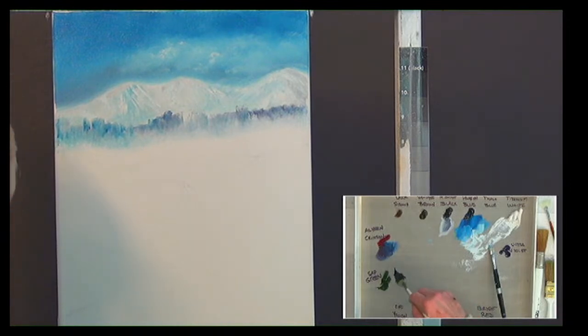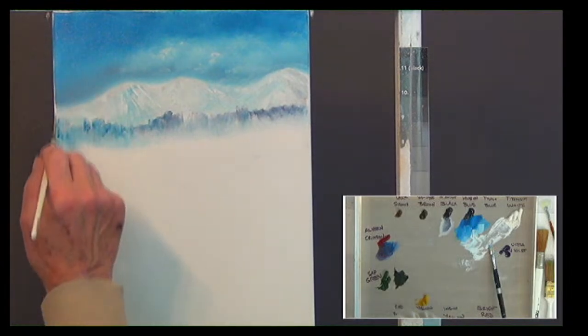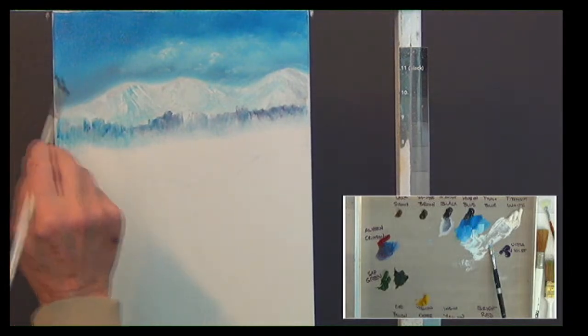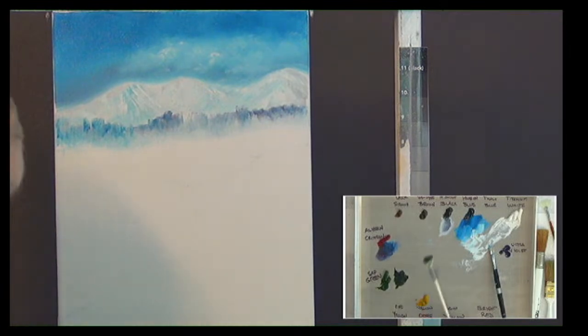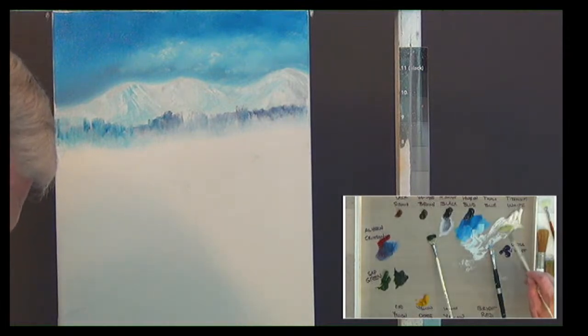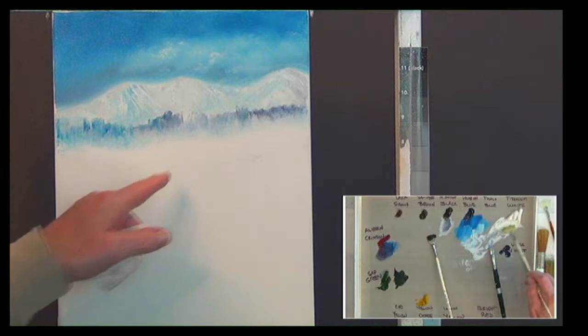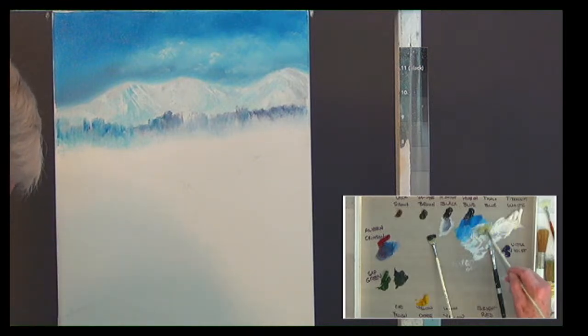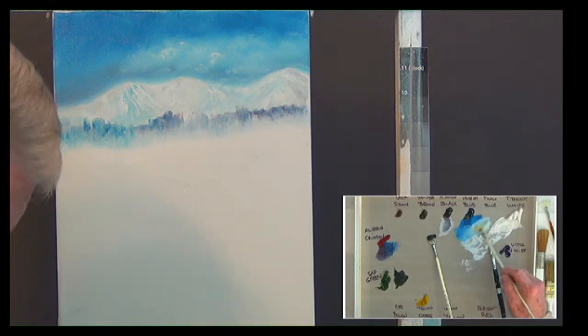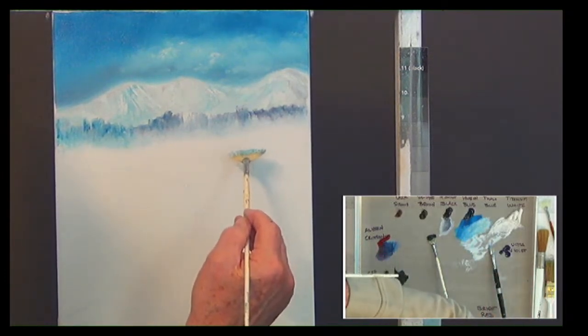I'm going to get my sap green, some Prussian blue on my fan brush, and let's see, hold on, stop. I want some snow. I have to put on some more snow. I forgot to do that. I'm going to get another fan brush. Get me some snow here with my titanium white. I have liquid white on here already, but I want a little bit of snow that's going to be in this area underneath the trees.